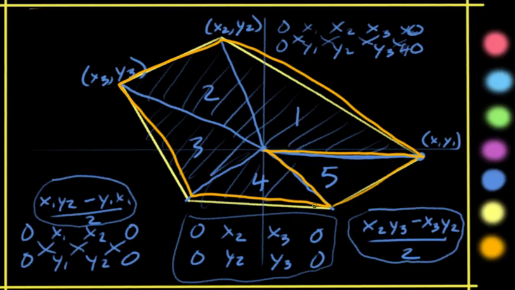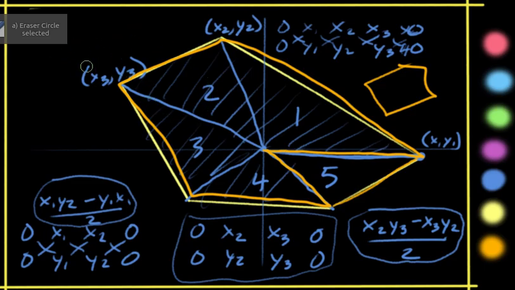But you might be looking at this and saying, hey, this doesn't really work if the origin is not inside the polygon. What if the polygon is all out here? You're not going to be able to make these 5 triangles because the origin is not there. So let's take a look at what happens in that case. It's actually not that different, but it's kind of cool to see what happens. So let's take a look.